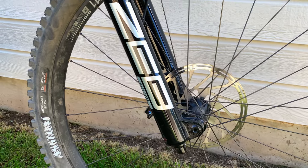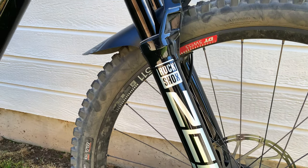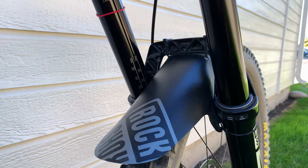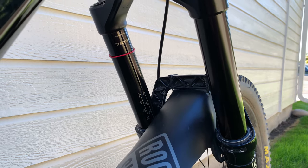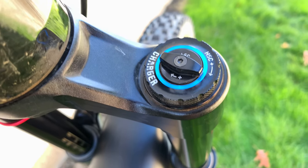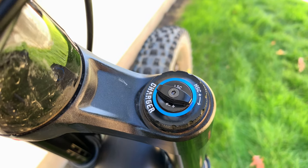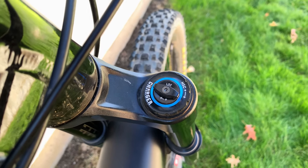Alright, let's talk about this new Zeb Ultimate fork. It is beefy, and it does have high-speed compression, but so far I haven't had a need to use it. It's different from the Fox 36 because instead of something like 16 clicks that the Fox fork has, it only has 4 clicks of high-speed compression. But I've left it at 0 because I don't come nearly as close to bottoming out like I do on the Super Deluxe shock on the same drops.